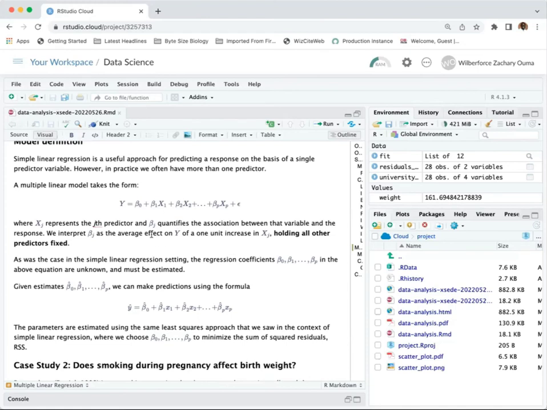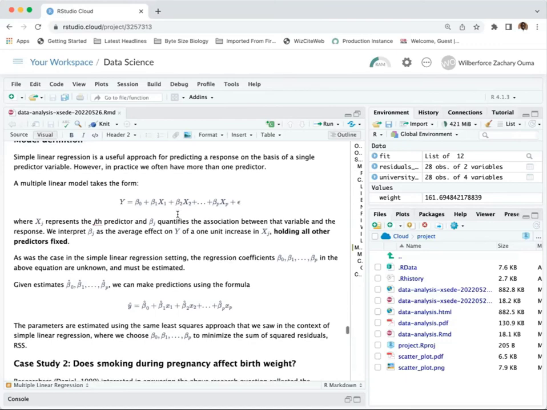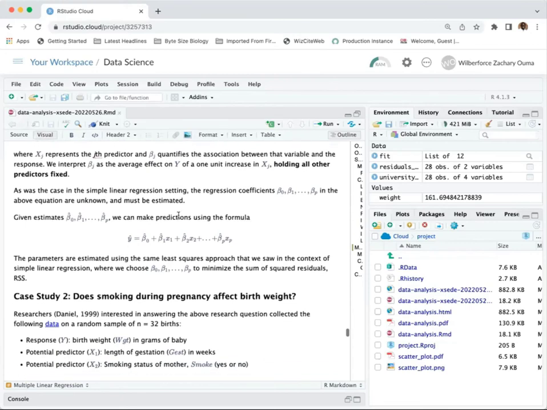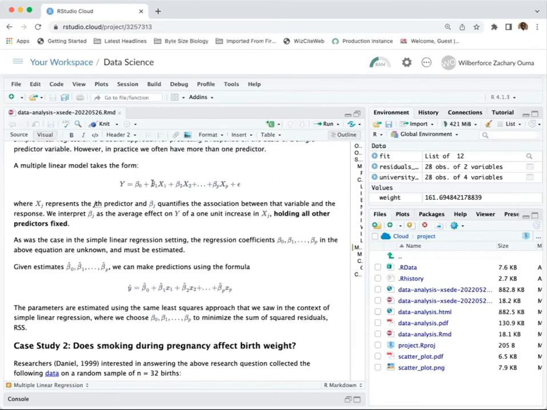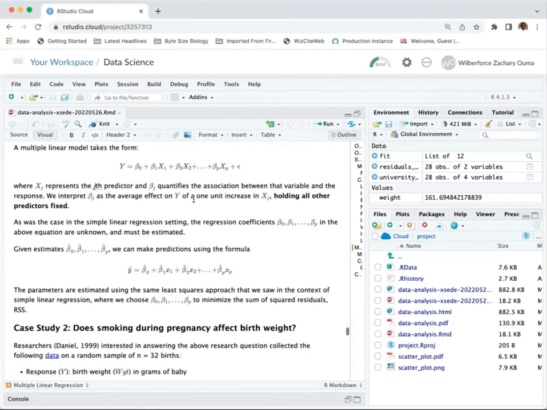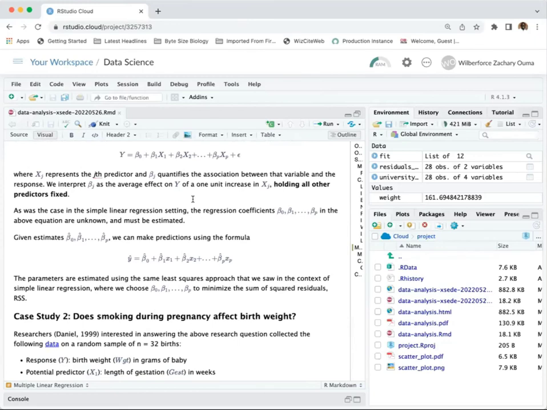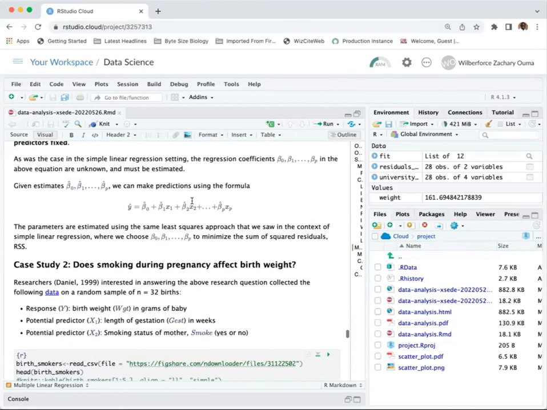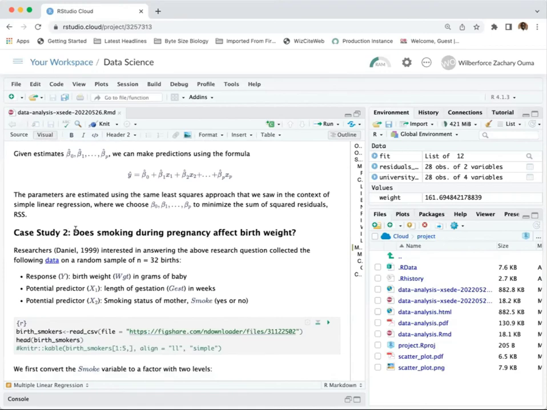This coefficient, which we can call beta J, is the effect of that particular predictor variable Xj on the response variable Y, given that all the other predictors are held constant, all the other predictors are fixed. We're going to fit the model to the data, and the goal is to estimate beta naught, beta 1 up to beta P. We are still going to use the least squares method to estimate those coefficients, or the parameters of the model. So let us take a look at this using a case study.